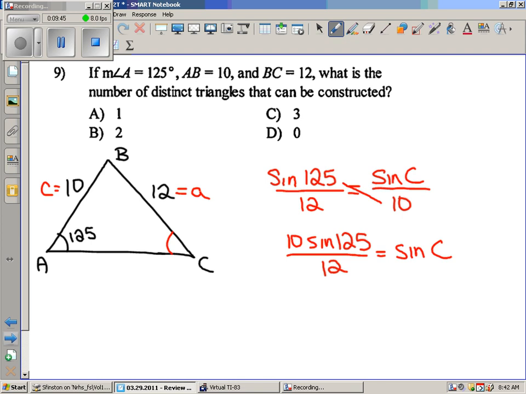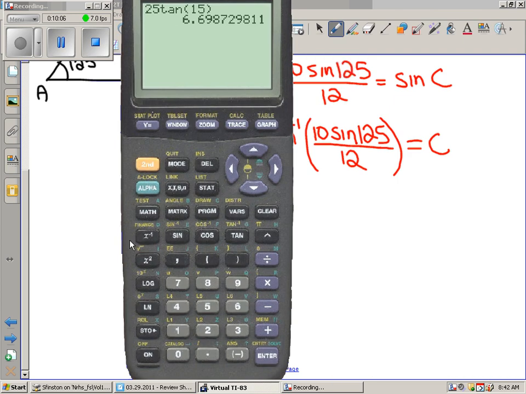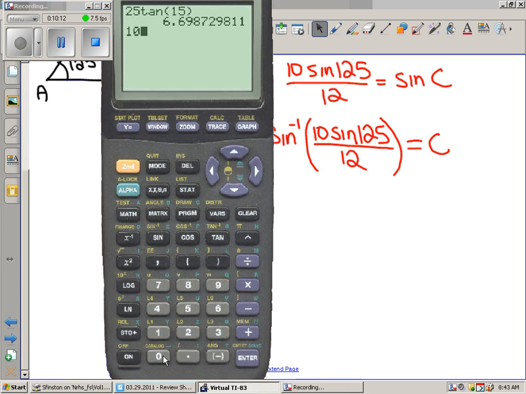All right. Okay. And then we inverse the sine. Thanks, Jared. No, it was excellent. I'm glad you said it. I wasn't saying that condescendingly, I was saying good job. Inverse the sine because we're looking for an angle. Inverse that sine up. What do you get? Okay, let's do this. 10 sine 125 divided by 12, second inverse of the answer, please. Thank you.